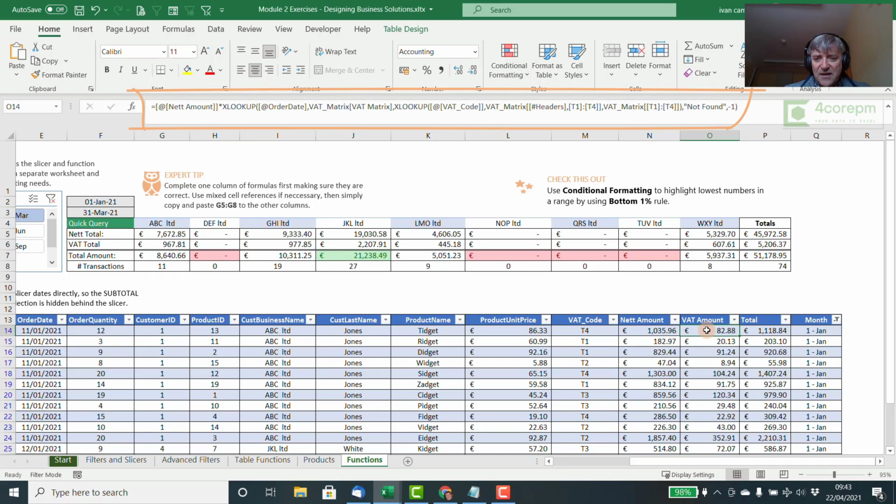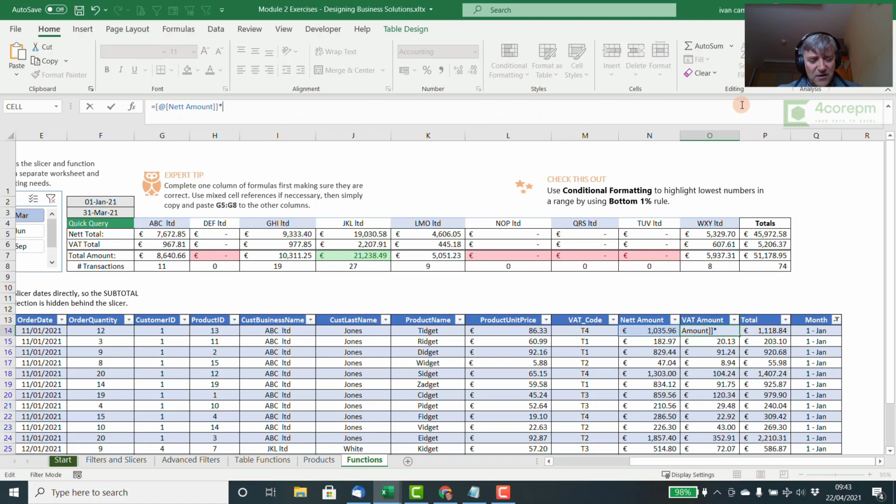If we look at the function here, it equals the net amount times this here. This is called a nested XLOOKUP. It looks horrendous, but don't worry, we'll build it up as we go along. XLOOKUP. Unfortunately, this is not one that lends itself to using the function wizard because it corrupts the actual window when you do it. But anyway, the lookup value. We do the verticals first, so we do the date first.